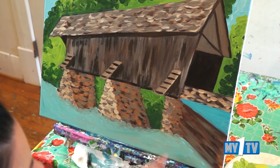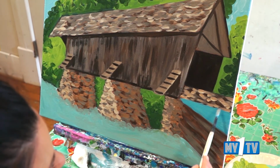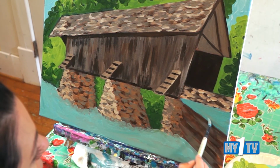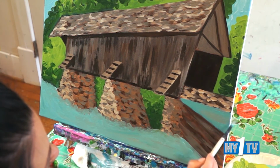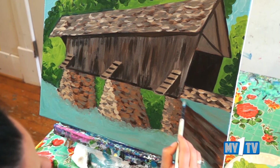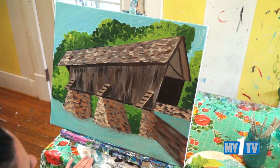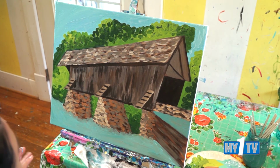And then we're going to streak up our little driveway a little bit. Use that same tan, and you can even grab a little gray or something, but just streak that in, because your roadway wouldn't be a perfect blue either. It's going to have some shadows and some dust. So just streak some of that in to give more of the impression of gravel. And then we'll wipe that one off and chunk it in the water, and we'll just do a few more things.